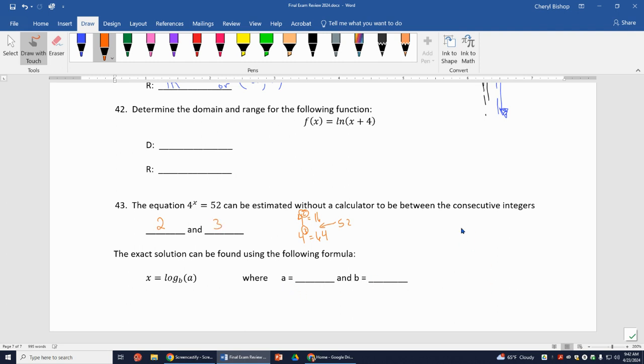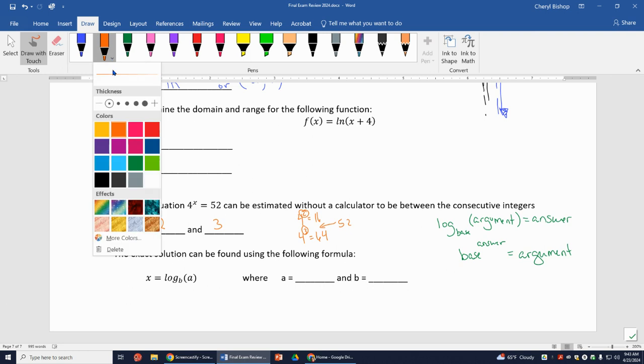Okay, to solve this, I know that when I have a log with a base of an argument, it's going to give me an answer. This can be changed into an exponential equation by saying the base to the answer equals the argument.